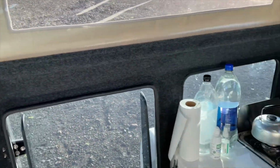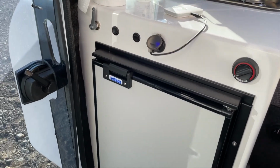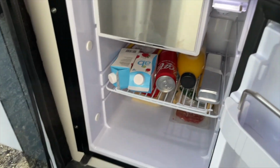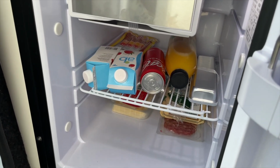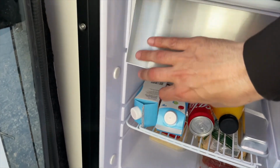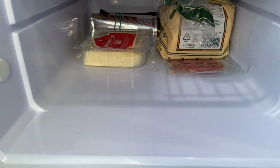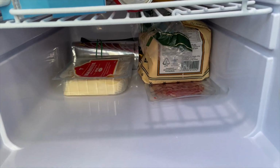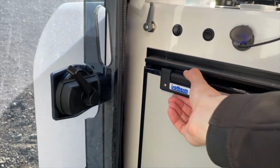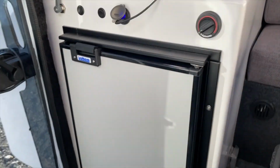And that's about, oh yeah, the refrigerator, obviously. There's a refrigerator. Keeps everything cool. What do I have here? Everybody wants to see what's in the refrigerator. Let's see. Okay, so I got a Coke can. I got some orange juice. I got some yogurt here that I put in the freezer and it froze. And I have some cold cuts down there, cheese, salami, prosciutto. There's some bread in there, so that's nice. But yeah, this is a really decent mini bar fridge, so you can't store a lot, but you can store some stuff in there.